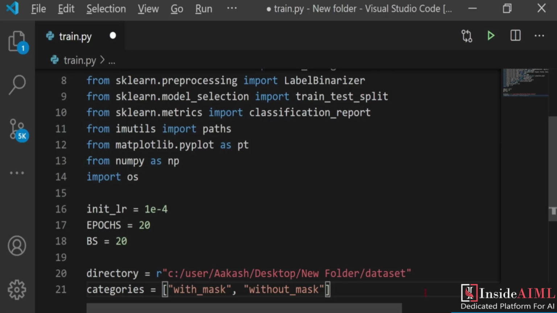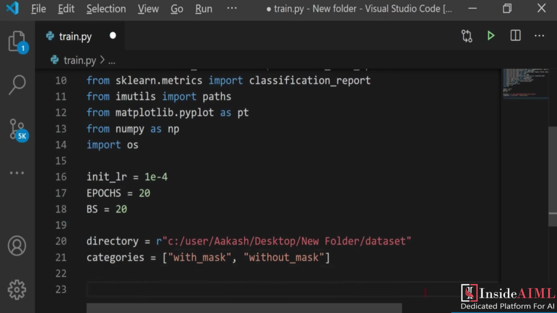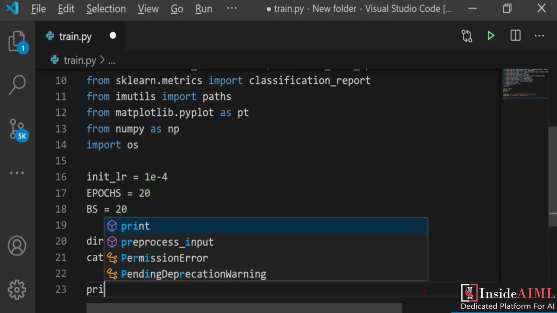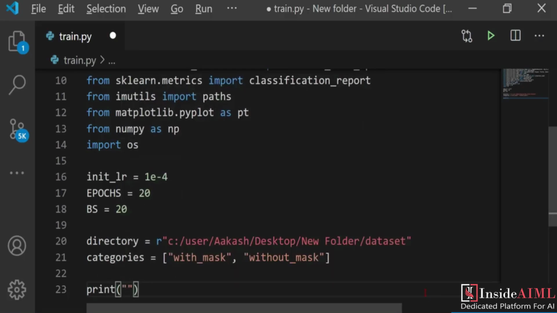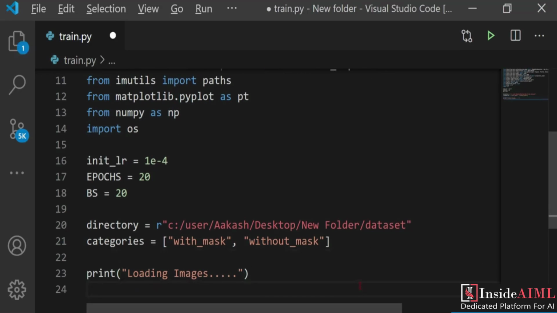Okay. Now after that, we need to just load the images. So let's give the user an update that we are loading the images. So print loading the images. And after that, let's provide output from time to time, so that the user won't think that it has been stopped or something. So you need to provide something from time to time, so the user believes that yeah, something is going on, the program is actually running.